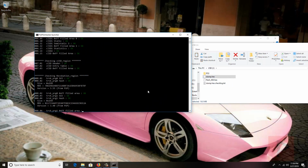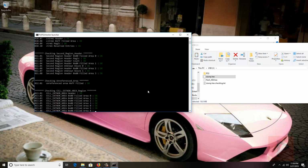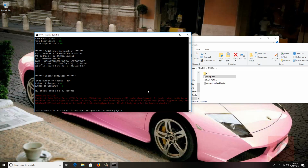If everything is good, everything should say okay, no errors at the end. If you do have errors, then I guess you've got to redo the exploit method until you check it and make sure you have 0 and 0, which is what I have here.